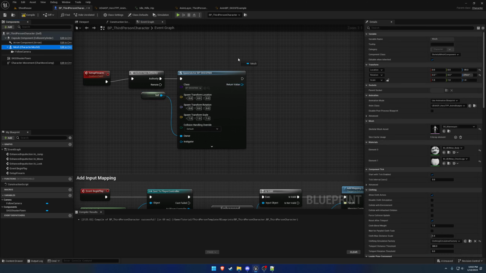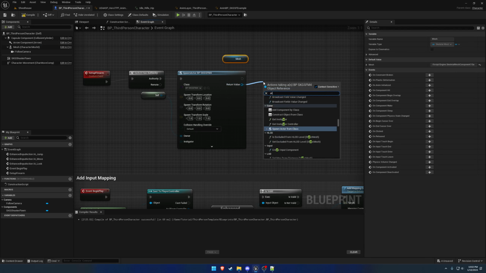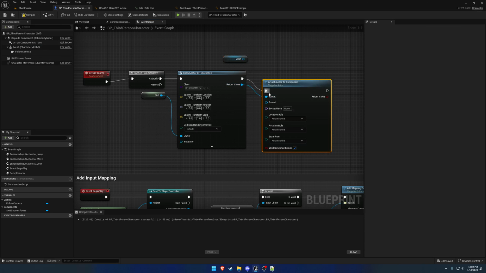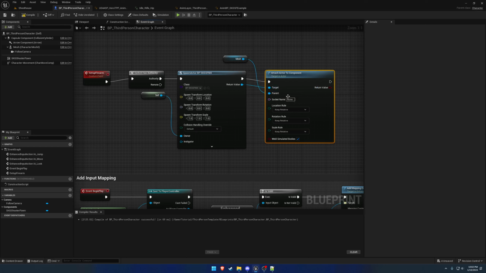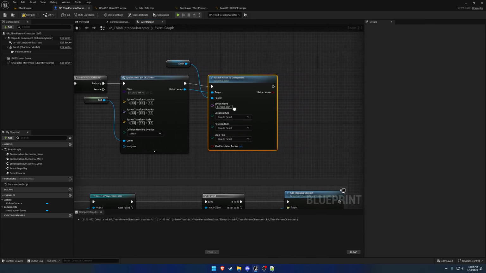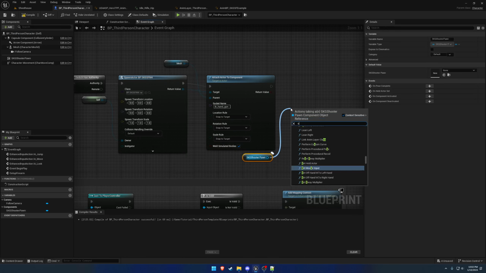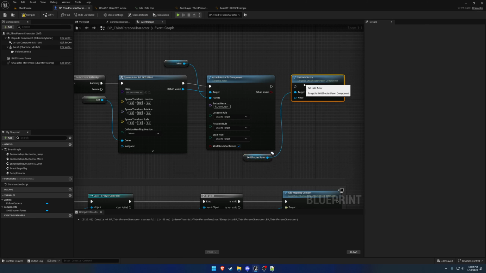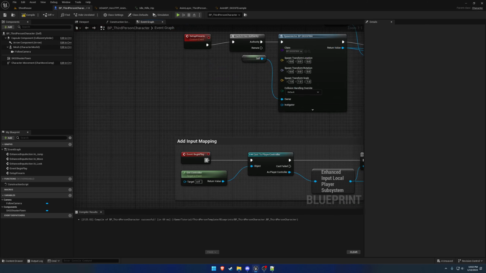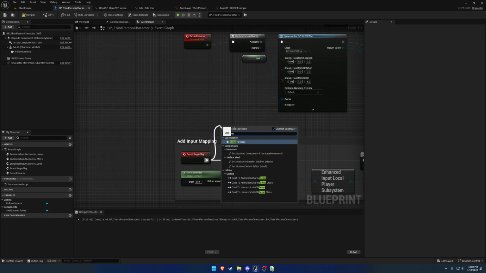And here we want to attach to the mesh component to socket IK handgun, and we want it to snap to target. All right, then last thing on the shooter pawn component, we want to do a set held actor, and we are done. Now, first thing we want to do on begin play is we want to call setup firearm.